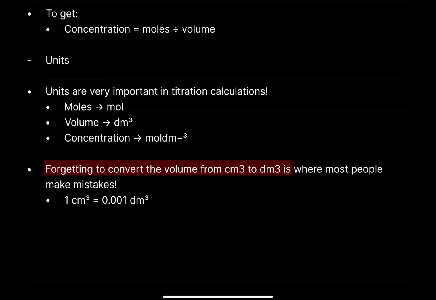So I always times it by 10 to the power of minus 3, or that's timesing it by 0.001 decimeters cubed, or dividing, if that's too complicated for you. Timesing it by 10 to the power of minus 3 or by 0.001 is the exact same as dividing by 1,000, right? That's all it is. So to go from centimeters cubed to decimeters cubed, divide by 1,000. Remember that if you're doing moles over decimeters cubed, that's moles over volume, so that's moles per dm cubed.